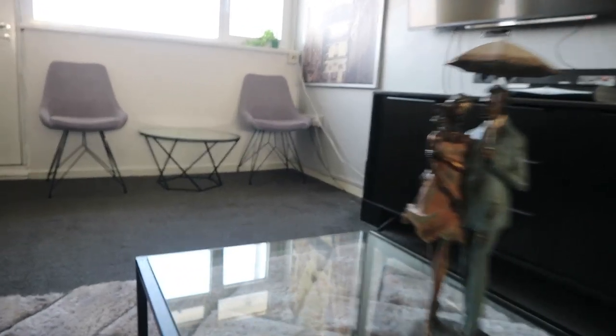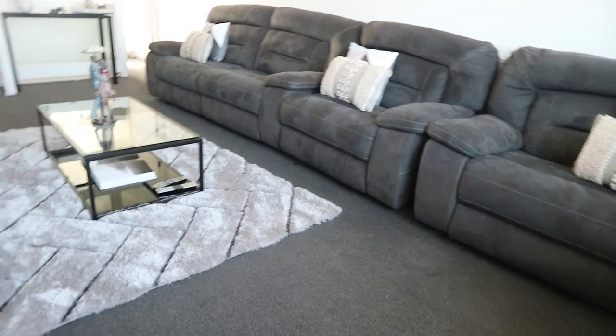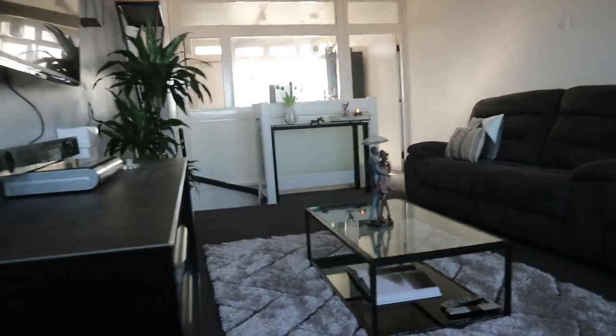From where my console table is, and that's my thingy. So this is the only thing I didn't use, so I'm just gonna put it back on the table. I've been enjoying it on the table, to be honest, and it's just so gorgeous. So right now, this is the view of my living room. That is the front. I can't wait for COVID to finish so I can get working again. I really need to finish up this area where I have my chair. I already know exactly what I want for it, and I also need to get the curtain. But right now, this is what the view looks like.